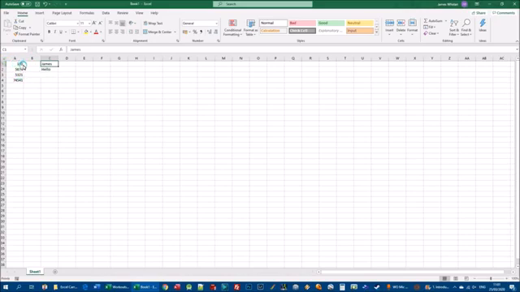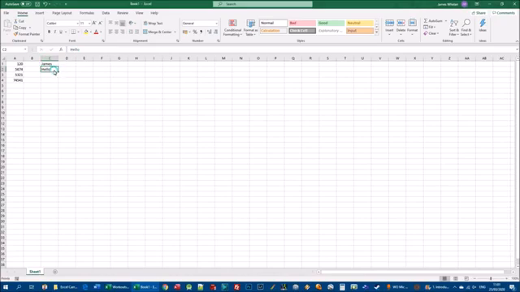By that I mean that the numbers start at the right hand side of the cell and go back, whereas text starts at the left hand side of the cell and goes forward. That's the default alignment for numbers and text. By default, text in a cell is left aligned, numbers are right aligned.